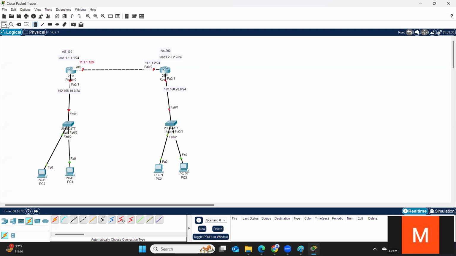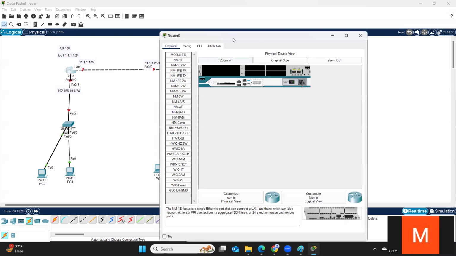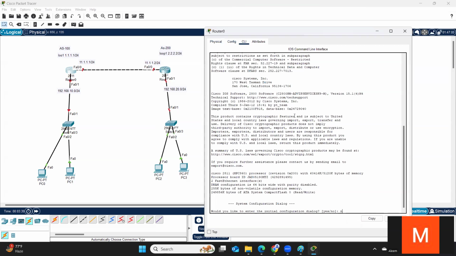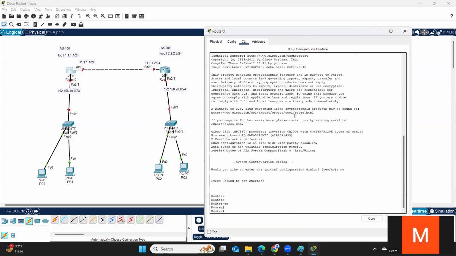So we'll advertise these prefixes in the BGP routing protocol, these loopbacks as well. That is the reason we'll advertise, so we can verify the routing table. And we'll check the neighborship also. So I'll do the basic configuration.